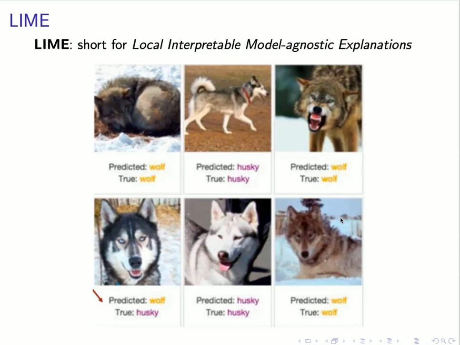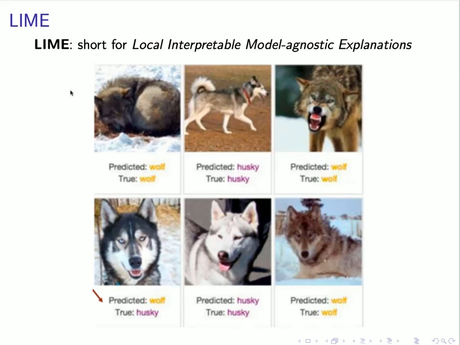So there was a hurry to try and find techniques that would explain the results of algorithms coming out from classification, for example. People came up with this idea, which is one of the most popular ones, LIME, which is short for local interpretable model agnostic explanations. The aim of this technique is to carry out an analysis similar to the one that ProPublica had to do in the case of the COMPAS dataset, without having to do all the work by hand.